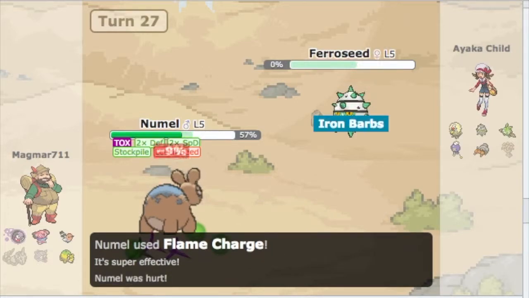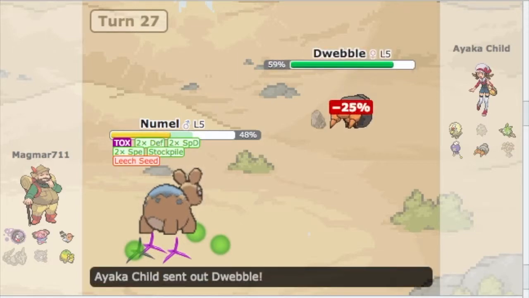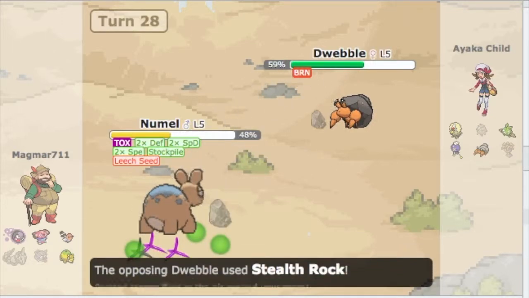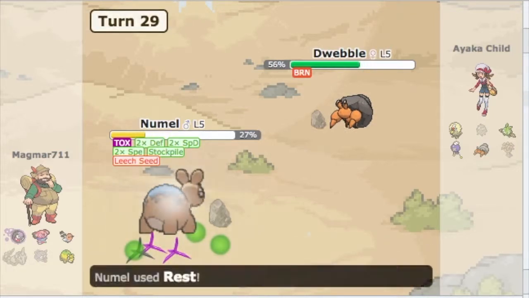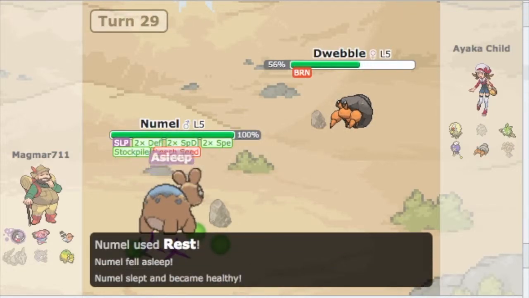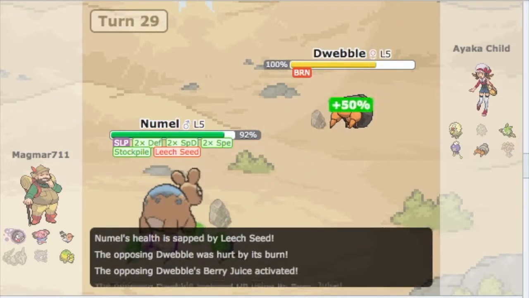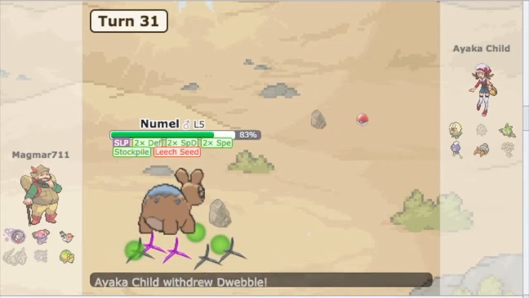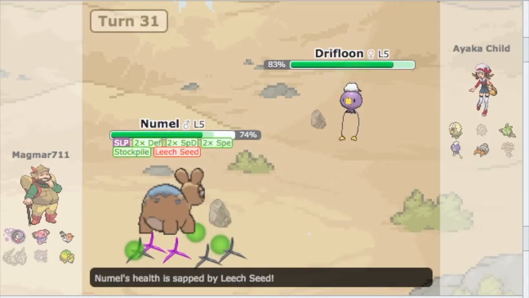Because, okay, there's the Flame Charge, which is able to take care of the Ferroseed. And now Dwebble is here. I go for the Will-O-Wisp as he sets up Stealth Rock now. So, as you can see here, there is Stealth Rock, there is Leech Seed, there is Spikes, there's more Spikes, and now there's also Toxic Spikes. And there's the third layer of Spikes. So literally, all of the possible setup entry hazards are on the field now.